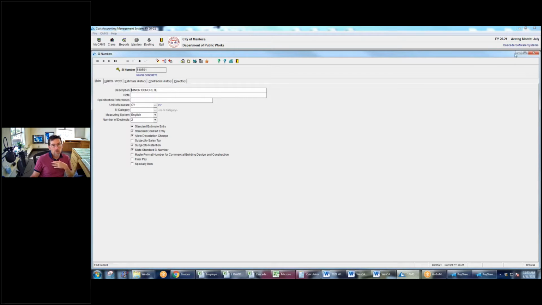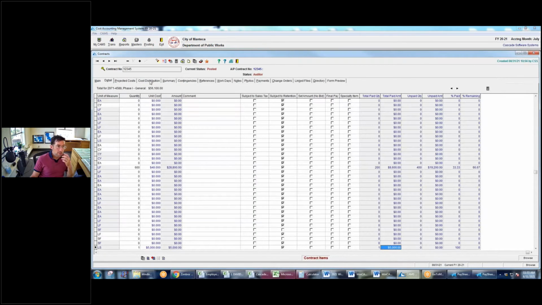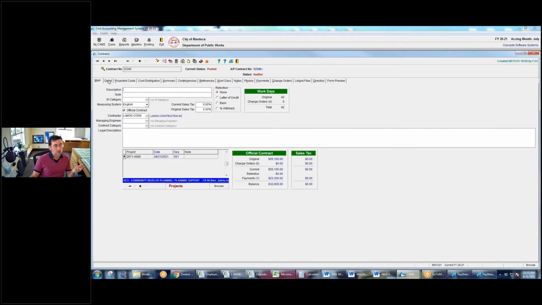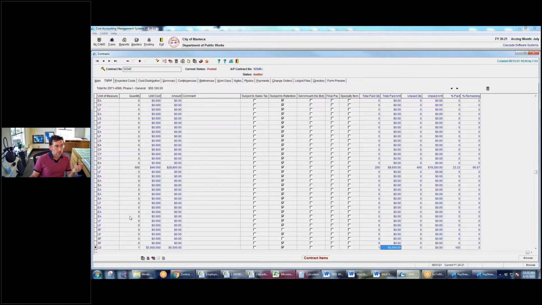So the contingencies, you manage them yourself, so you can put them in here and describe them, but when they want to get released, that's up to you to release them. And then the inflation, you could create an SI number for inflation, put in a line item here, but you would have to calculate that yourself.